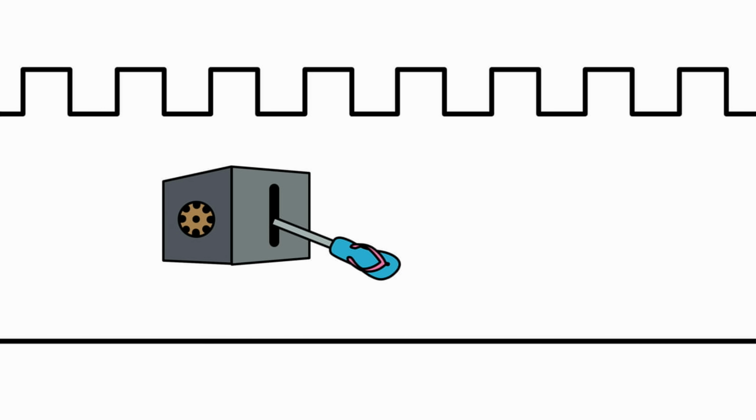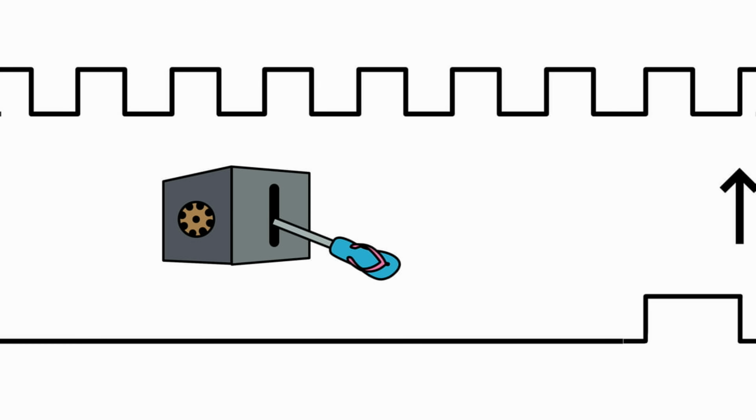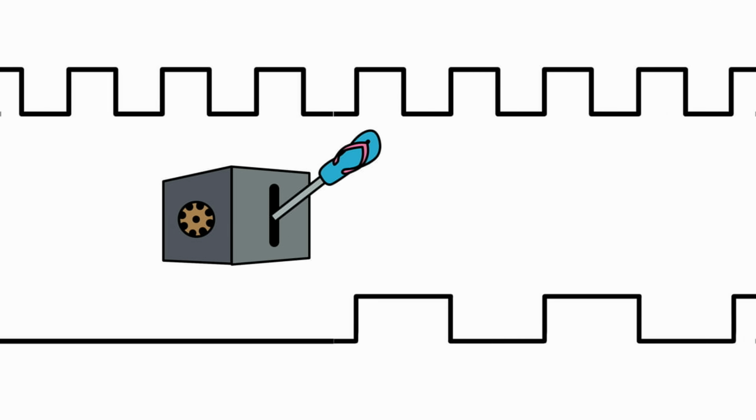Our circuit uses an IC chip called a flip-flop, and here's what it does. We feed the Odyssey's wave into the flip-flop, and every time the waveform starts going in an upward direction, it triggers the flip-flop. One upward trigger, and it flips, putting out a voltage. The next upward trigger, it flops and puts out nothing. Next trigger, it flips again, and there's voltage. Then it flops, and so on.